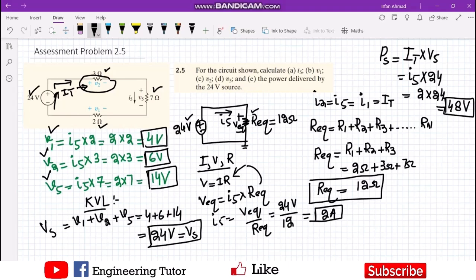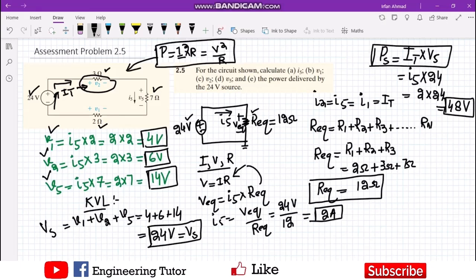So this is another very basic question in which we have calculated the voltage drop across all the series connected circuit elements. If you want to find out the power consumed by each of the resistors, you can easily find it by using the formula I square multiplied by R, or V square divided by R. These are the two formulas for any passive element, while for any active element or a source, the formula is given like this one.